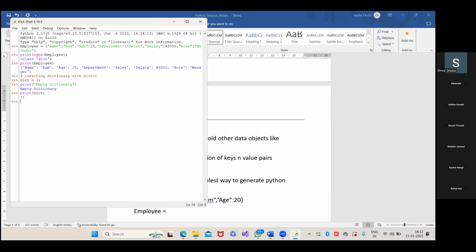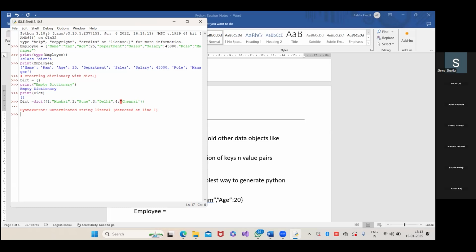Look, and then with the help of the dict function only, if I want to create and assign values, I can assign the value to this dictionary with the dict method. In the curly bracket, I can pass the value. Let's say 1 is a city name or company name. So I'm having here a city, say Mumbai. 2, say Pune. 3, say Delhi. 4, say Chennai. And the dictionary is being created.